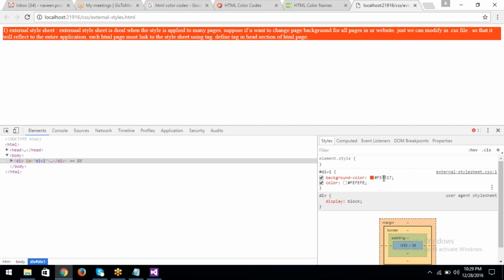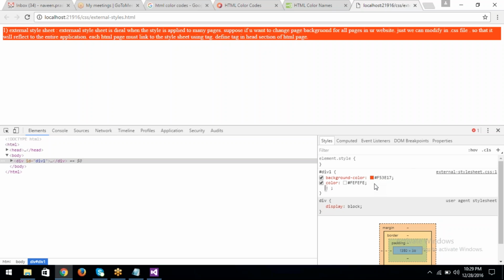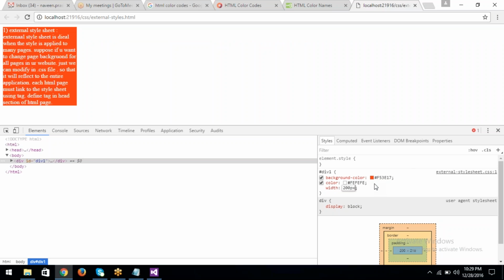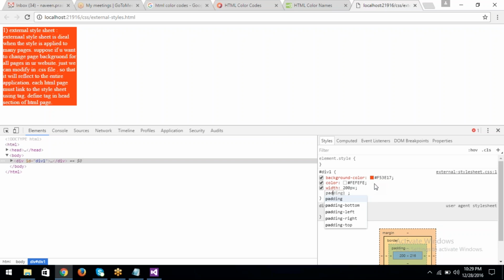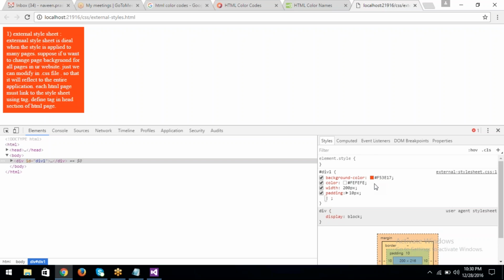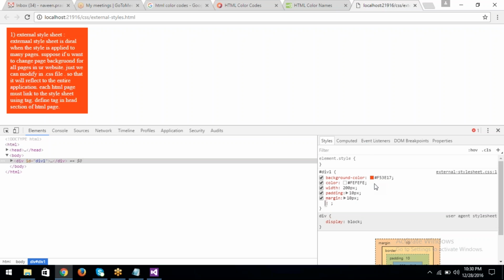If you want to change the color codes or any CSS properties, we can write here: width 200 pixels, padding 10 pixels, margin 10 pixels.